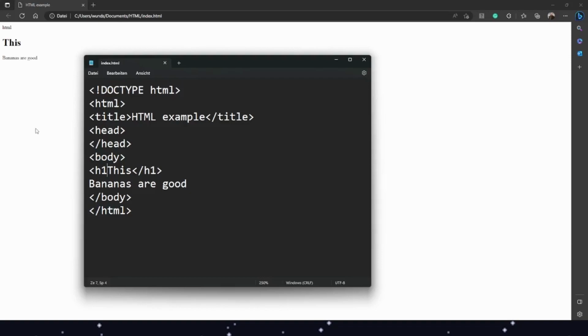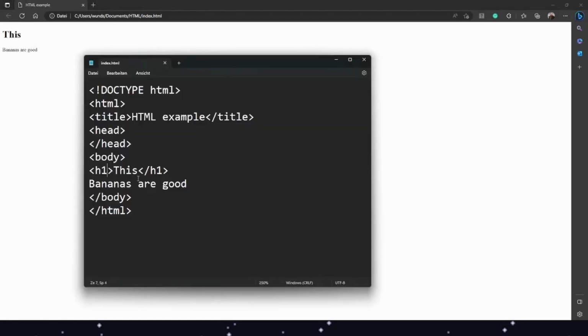So let me show you this. Bananas are good. Here's the H1. This is gone. But as soon as I take it back, here you can see bananas are good. This h1, for instance, is a part of the markup language. It means that's a so-called header. The header makes the text bigger or smaller depending on the settings. And everything between this h1 and the slash h1 uses the hypertext of the h1, so every configuration the h1 has. I will show it to you like this.